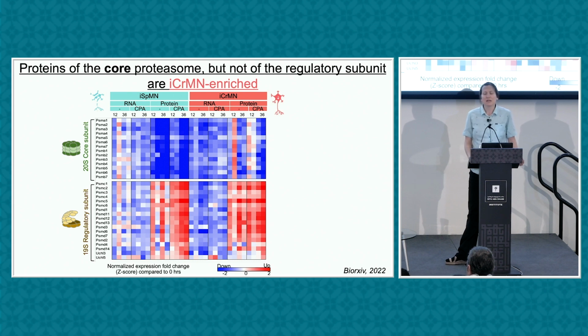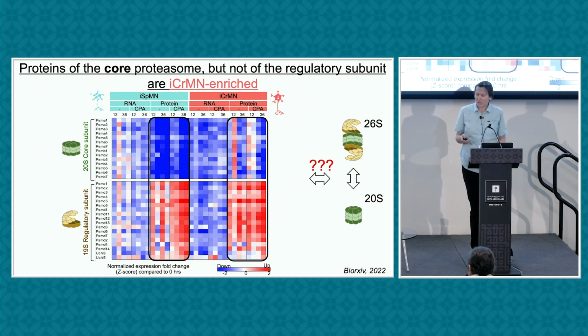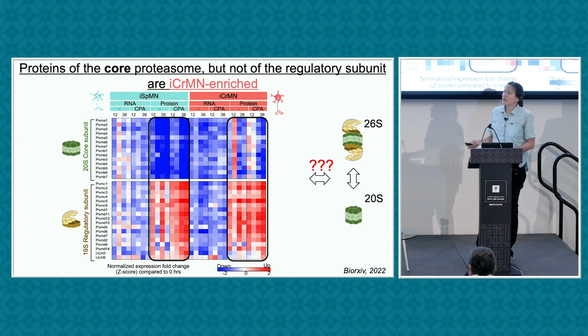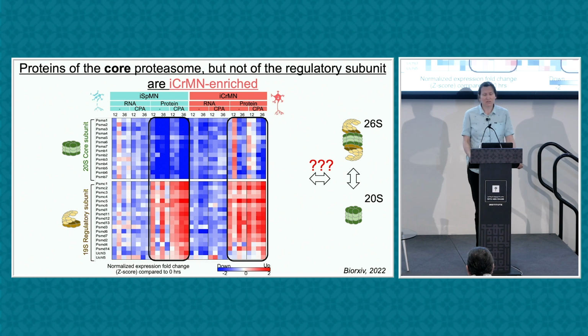And this puzzled me for the longest time. Because what this means is there's some sort of weird relationship between the abundance of the fully assembled proteasome, which is able to recognize these ubiquitinated proteins, these damaged proteins, right, and degrade them. And then the actual core proteasome, which actually can also degrade proteins, just that it's incapable of recognizing ubiquitination, so it just degrades whatever comes along its way.